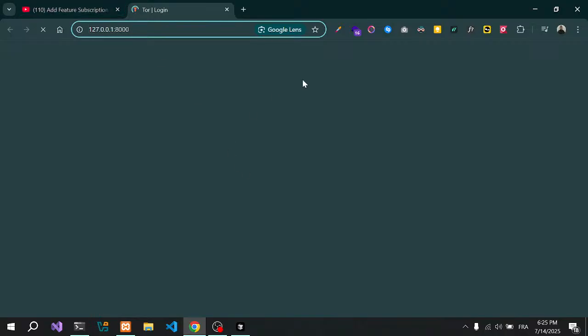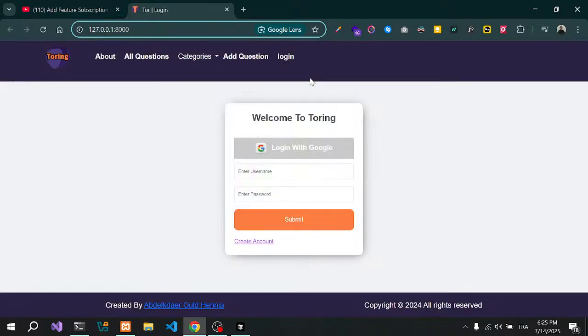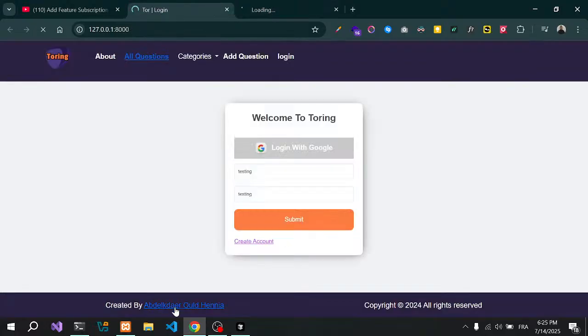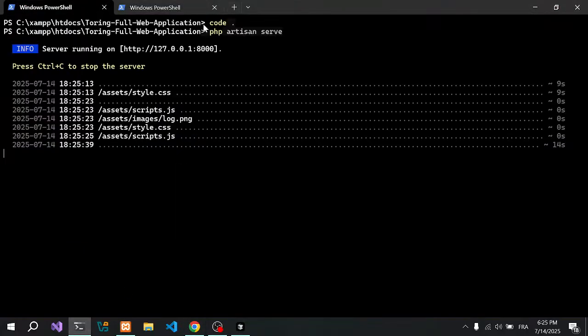So we just have the username and password, and I want to access my website, testing, and the password is testing, and basically we redirect to the home page or all questions page. So let's see now.